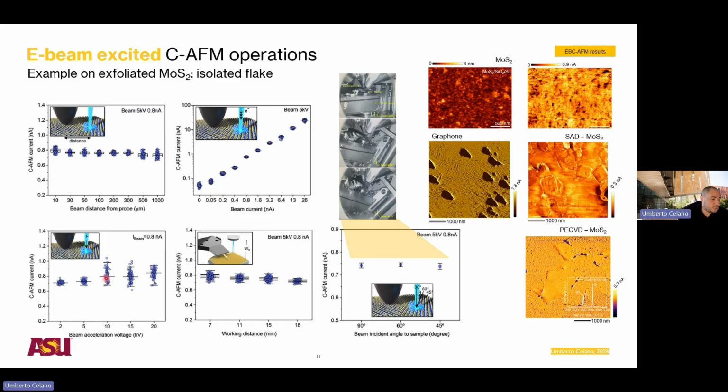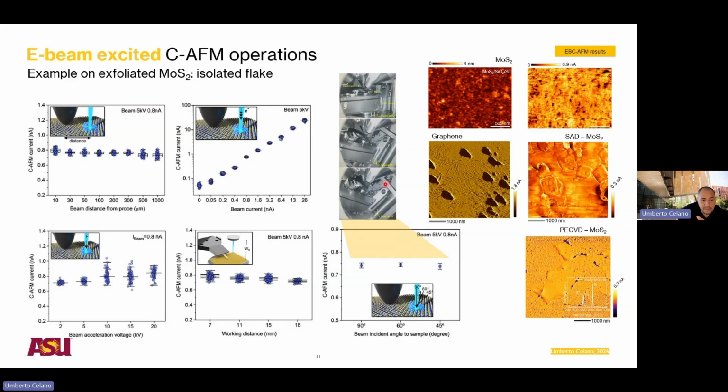Bear in mind that you will very rarely need to work at this condition, because as a matter of fact, the majority of the experiments I'm going to show you are done with much lower acceleration voltage, where the noise is pretty much the one that you would see occurring spontaneously. And remember, this is still a nanoscience junction sitting on a non-perfect material. There would be minor fluctuations of your tip-sample junction resistance, which impact the noise independently from the purity and the quality of your source, I would argue.